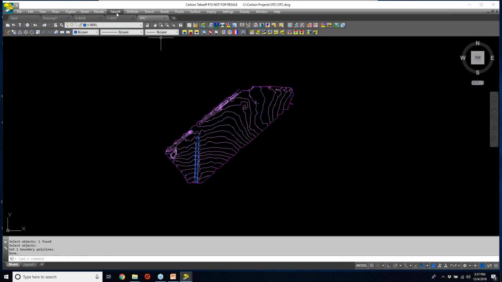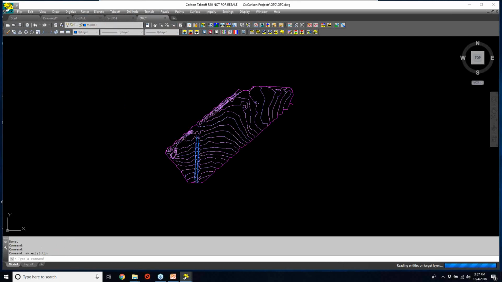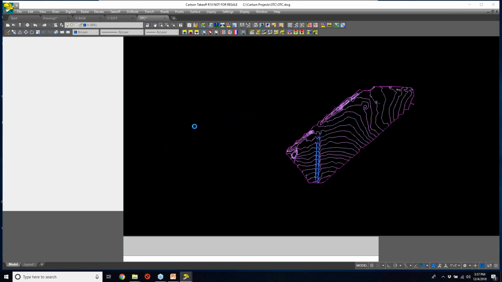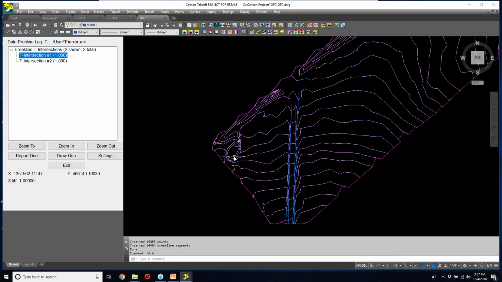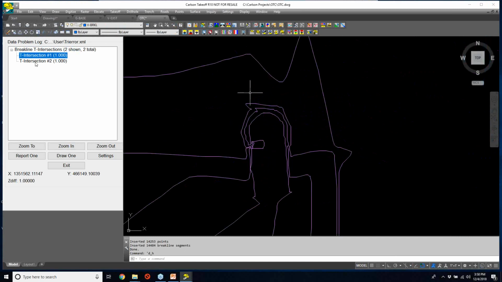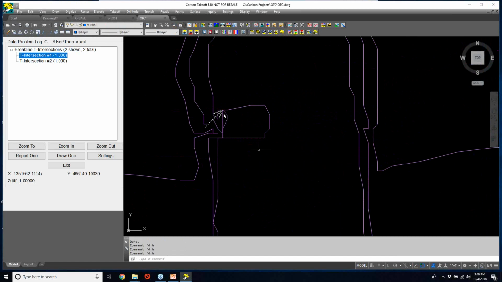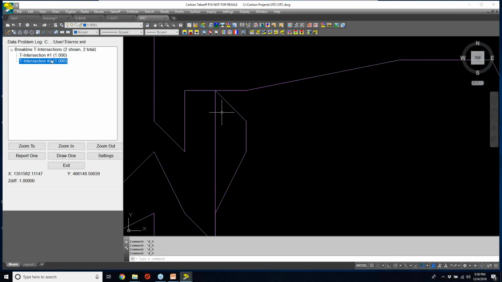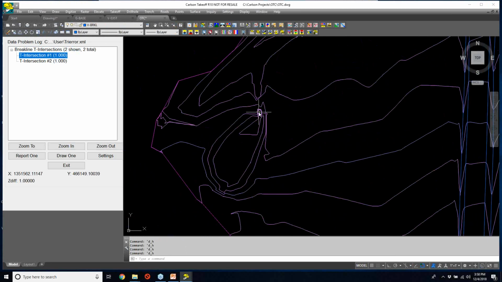And now I can say takeoff and make existing ground surface. All right, so it's going to go ahead and gather up all the polylines and all the data in here. Now, if it happens to find any potential problems with the data that I've got, it turns out I've got 2 T breaks in here that are a foot off. Let's take a peek. All right, so based on the contours that came in from the PDF, well, do I need to really be concerned too far? Well, probably not, because this is way off the project site, and I'm not too worried about it.